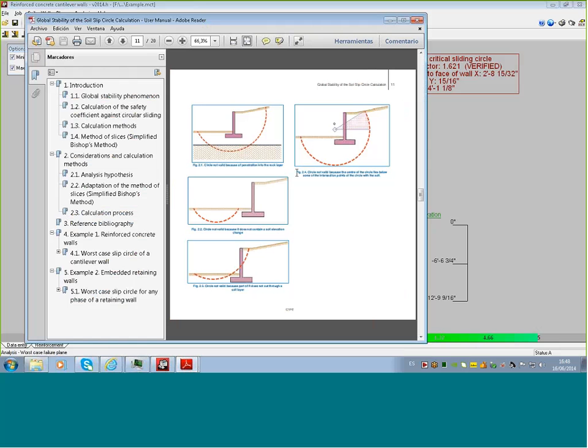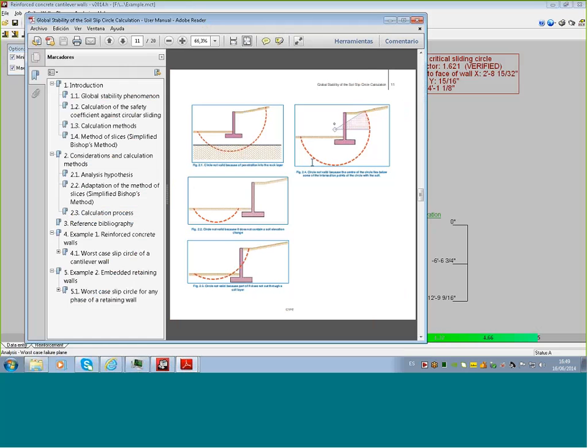This one, for example, the circle goes into the rock, the level is just closed, so we don't take that consideration. Perhaps the circle is on the left side and doesn't touch even the retaining walls. Also, the circle is taking part of the information from the infill or the backfill.